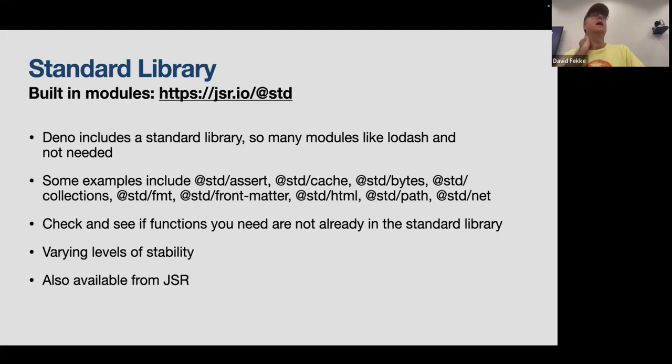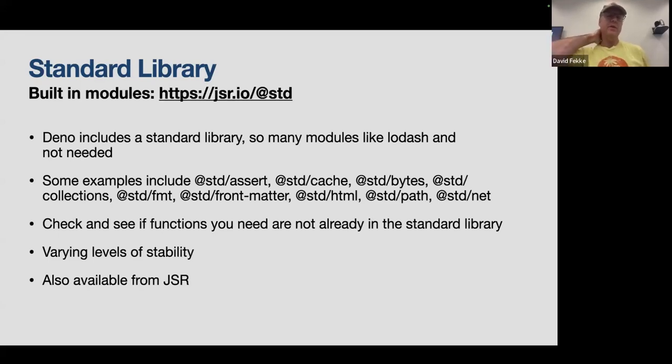The other day, I needed to use kebab casing for creating endpoints that would work as URLs. And I looked in here, and sure enough, I believe it was in the text library, the standard /text library inside of the standard library, there was a kebab function that you can use. Most of the modules there, since they're part of the standard library, have been tested and are considered pretty foolproof. So you're pretty safe going with the standard library.